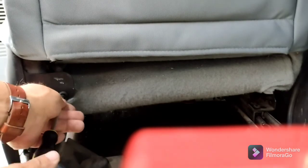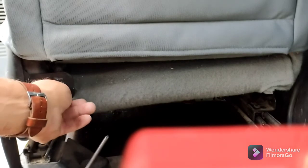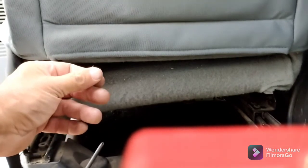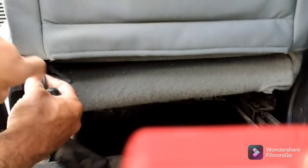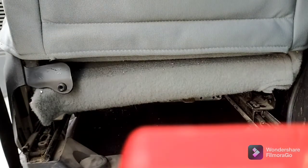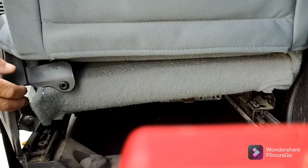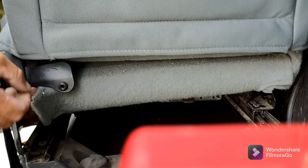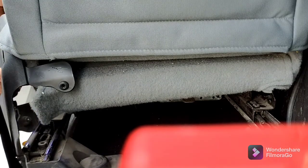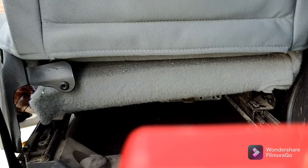It's just a cheesy plastic screw, nothing. It's not even metal, is it? I don't think so. Yeah, it's just plastic. Let's see. That got that. Oh, is there something else in there? Feels like there is. Let's get the little flashlight in there and take a look. There's something in there. Who knows what that is?